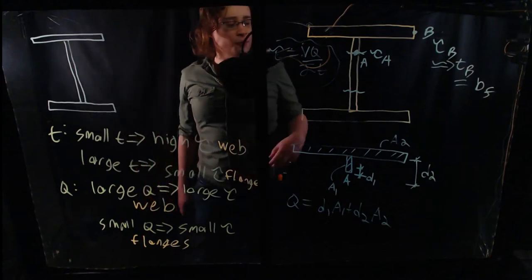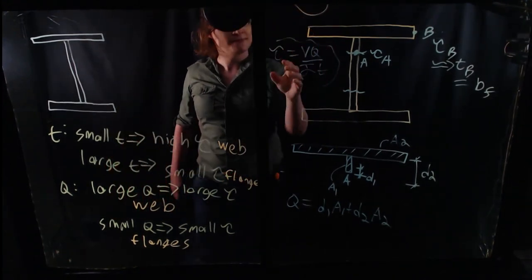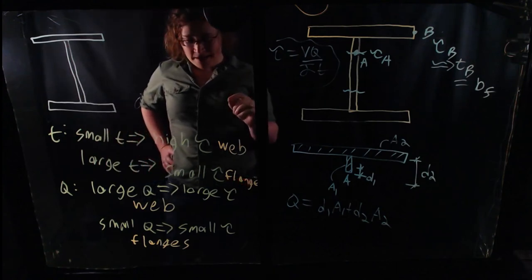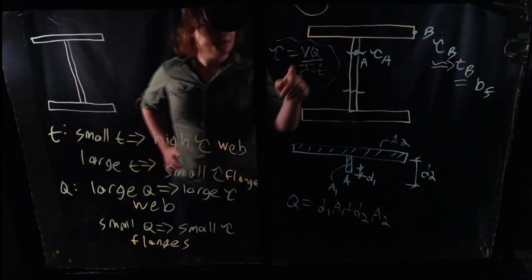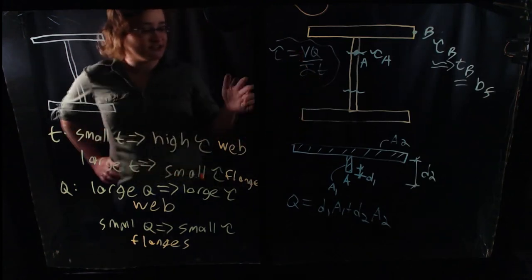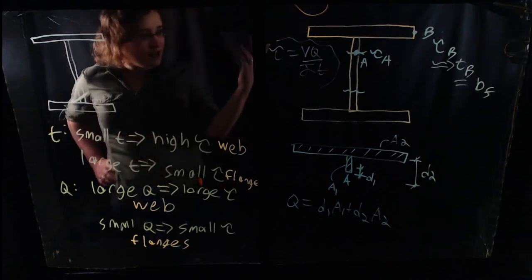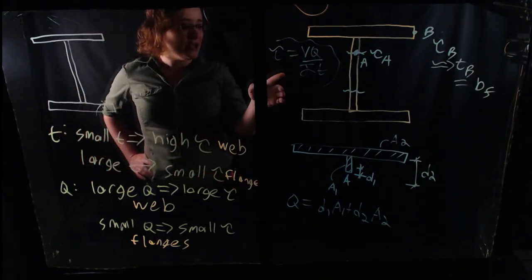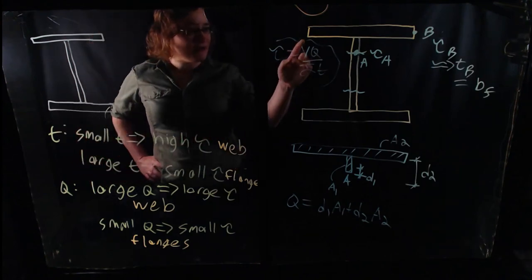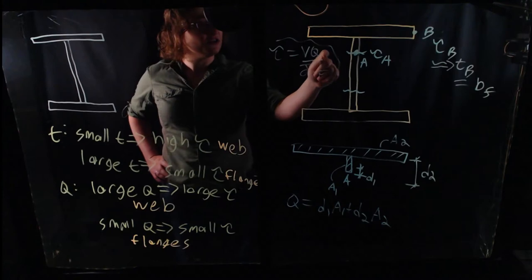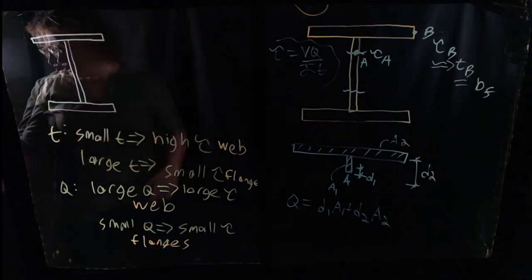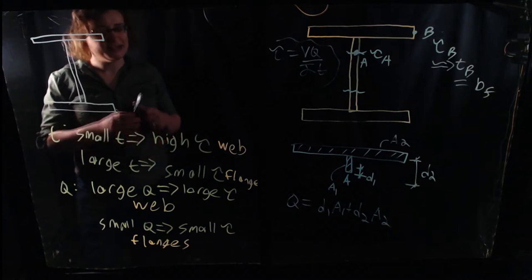So we see that both of our geometric terms here, the Q and the t, contribute to there being large shear stresses in the web and small shear stresses in the flanges. Q and t both contribute to the same general behavior. V is a constant across the cross-section. V is just the overall shear value for an entire cross-section in a beam, so that's not going to vary with depth. And I is also a property of the entire cross-section. It's the moment of inertia of the entire thing. And so the only parts that are going to vary with depth within a beam are the Q and the t. And from this, we can produce the plot that we're going to go over next, which is the overall distribution of shear stresses in a section.